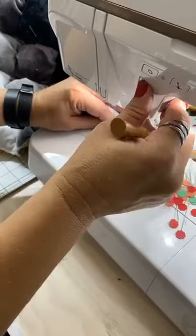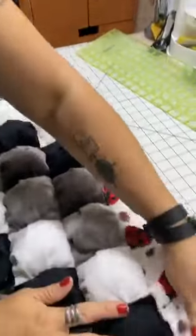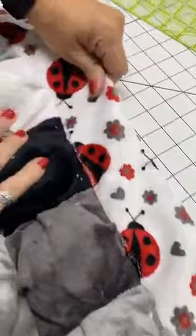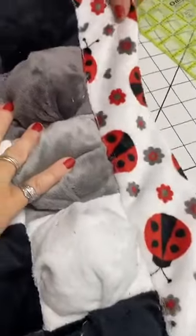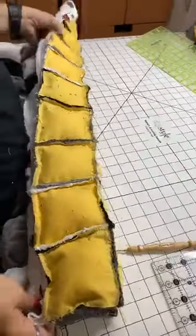All right. Let's see how many we have to fix on this side. Okay, we'll do the same way that I tested it before. We'll give it a little tug. See how it works. Okay, see? I thought it was going to work better and it totally did. Caught the back much better.